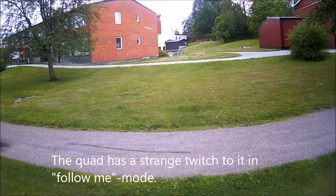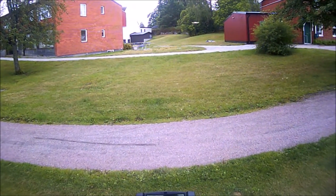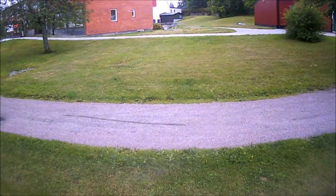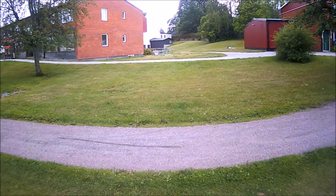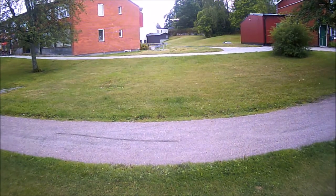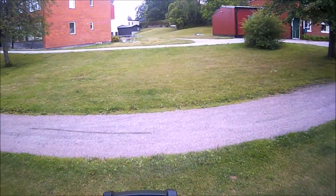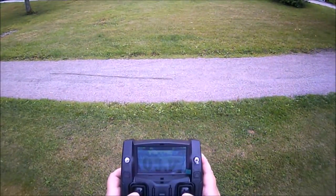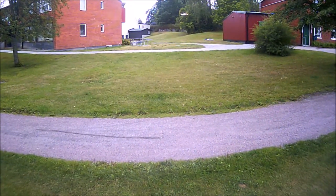Left. Left works, right, forward, back. I should see if I can try the headless mode. If it works, it should go the right way. Starts to... seems to work.